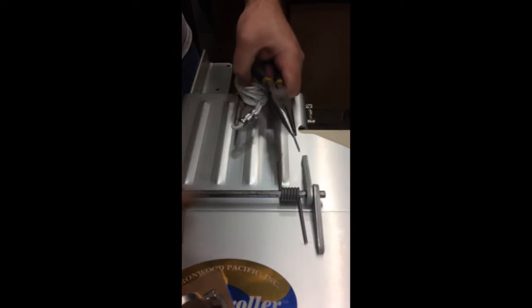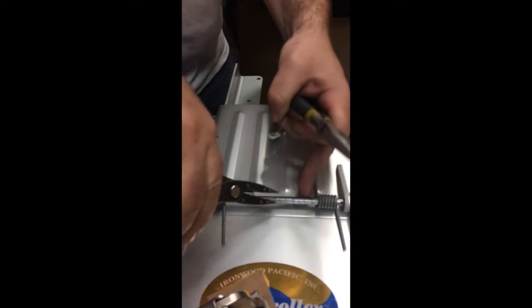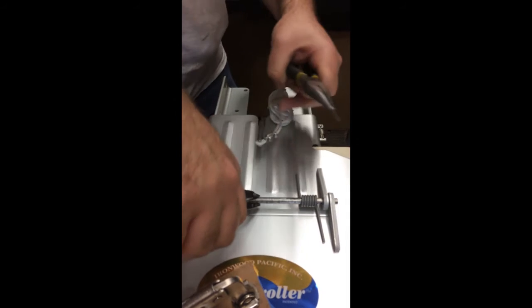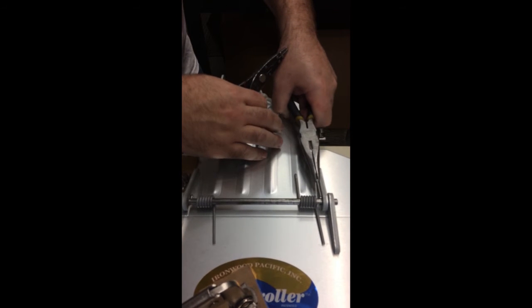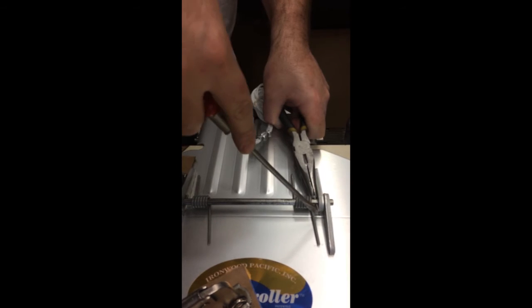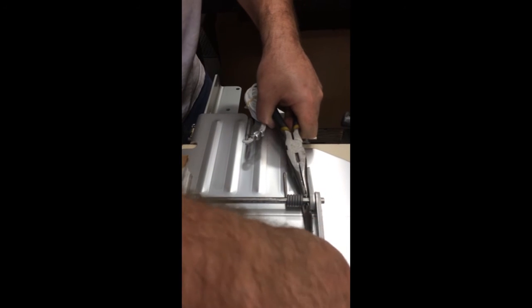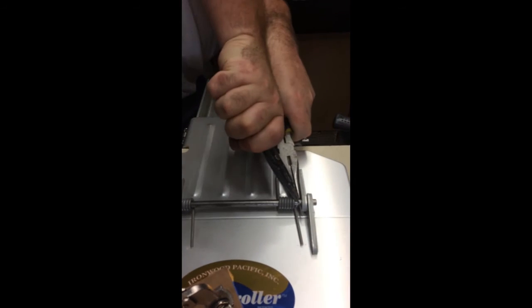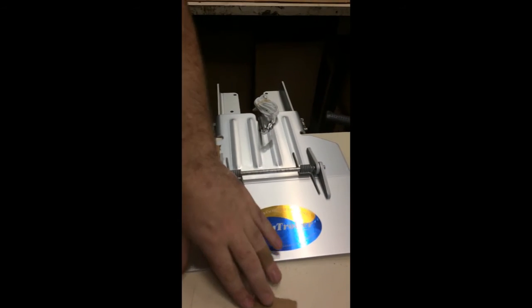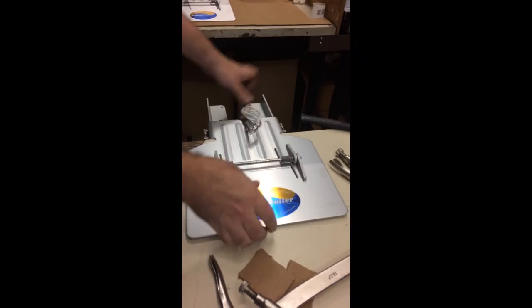Now, this hole's not quite lined up where I want it. Right here, it's kind of too much at an angle, so I am going to just try to twist this rod a little bit. And now it's in the correct position to go in level. I will press down. Now I can use my other pliers to bend that up and around. And take off your clamps, and it is now attached.